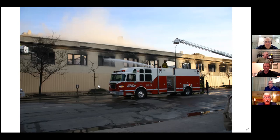With that, what other takeaways am I missing here? Well, that thing about venting the windows, making access for your streams like you see here right now. I know it's after the fire is pretty much burned out, but knowing the building, knowing your neighborhood, knowing things like your water system, and then getting the apparatus in there early on and putting it in the right positions to surround this fire, and then cut it off and kill it.